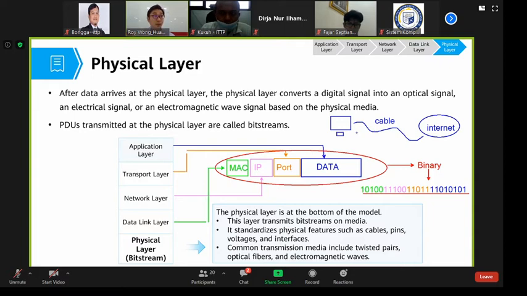That's why your computer is very smart. They will actually convert this whole image into binary code. So lepas tu dia hantar ke cable, macam electric signal. You know, electric signal 101010. So then using this message to send to the internet. So this is how we actually upload the data and download the data. So when you access the internet, the information you're downloading is also binary. But when the binary comes to your PC, it collects the whole string of binary and converts it back to the data. Okay, so this is how the packet actually looks like.